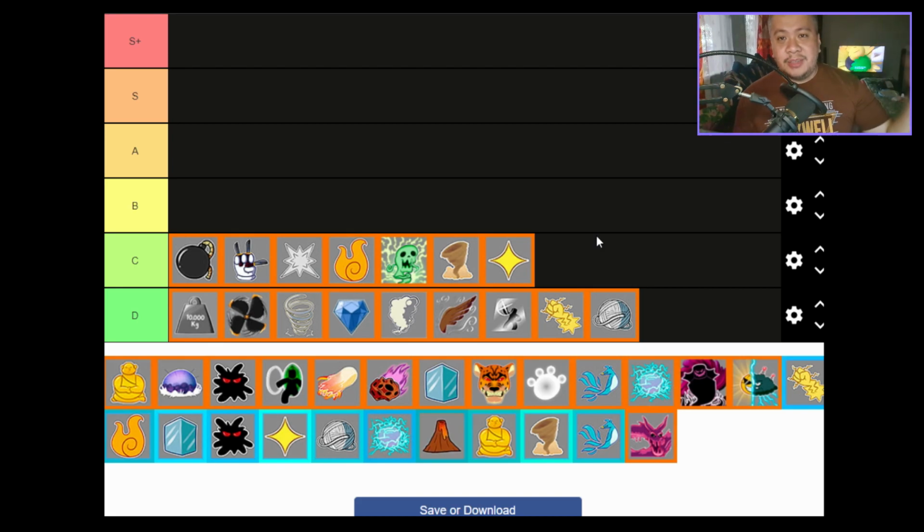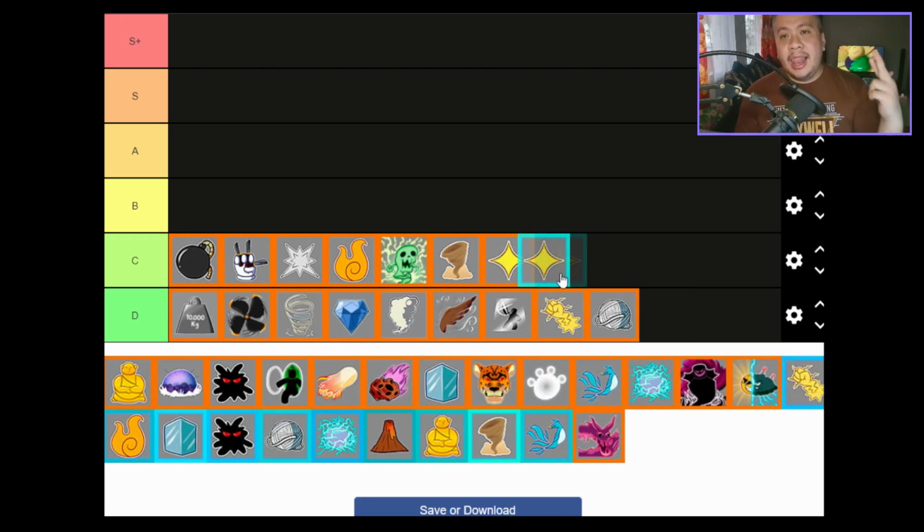Now we have the next fruit, guys, it's the same fruit, the Light V2, the version 2 of the Light fruit for tier C. It's good for PvP, traveling, dealing massive damage, but again, this is the version 2 already.